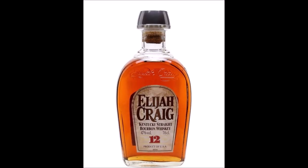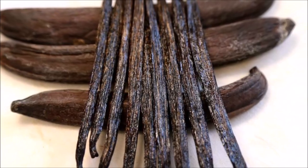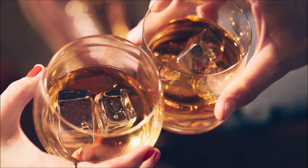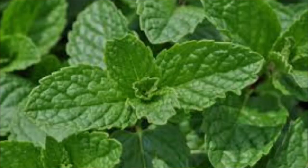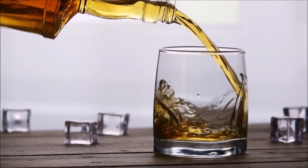Finishing things up was Elijah Craig, with a color like caramel. My nose picked up notes of subtle perfume and clover honey that filled the nose, real bourbon vanilla, and an overall tone of sweetness. As a finisher, this was definitely enticing and promising of great things. Flavor-wise, I detected a deep and rich structure, rye, malty fruitiness, and a surprising touch of spearmint. To finish, you can expect sweetness from molasses and vanilla that leaves a lingering and slightly smoky aftertaste.